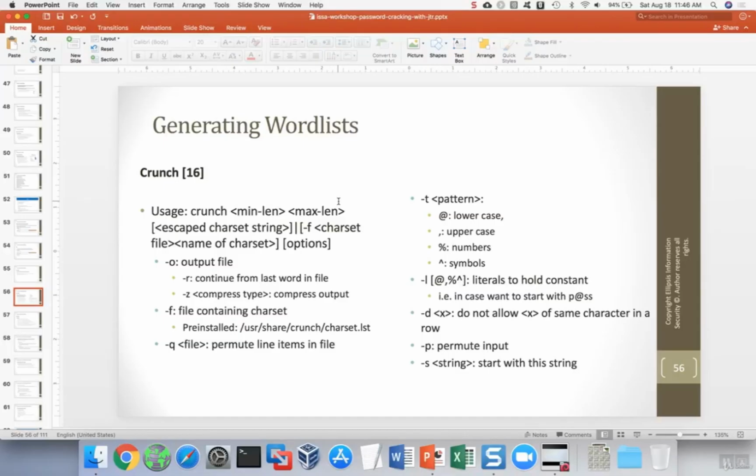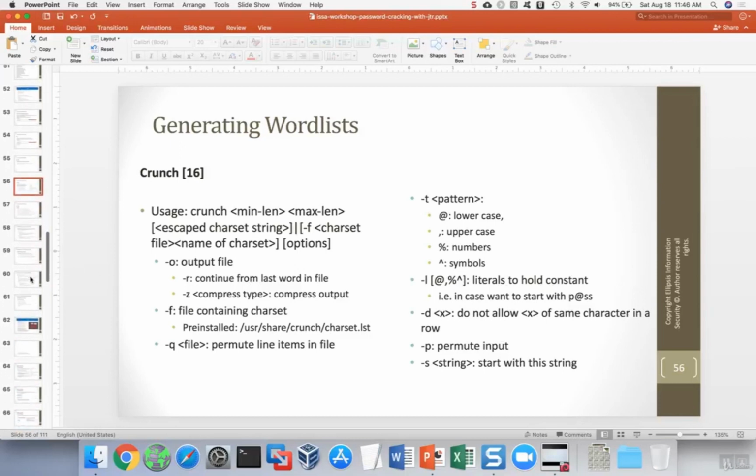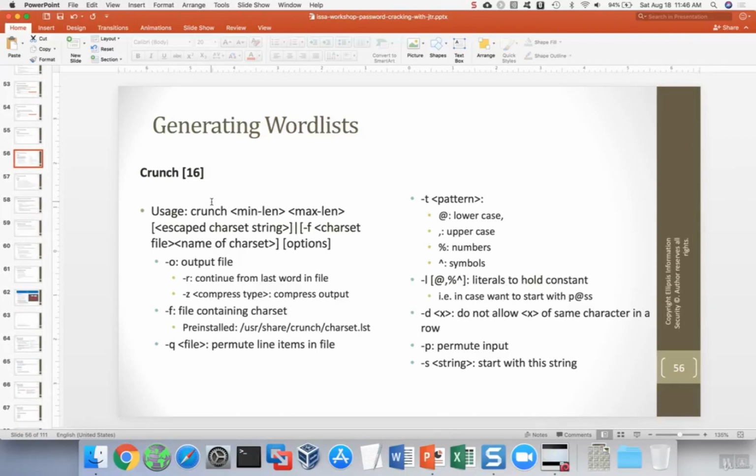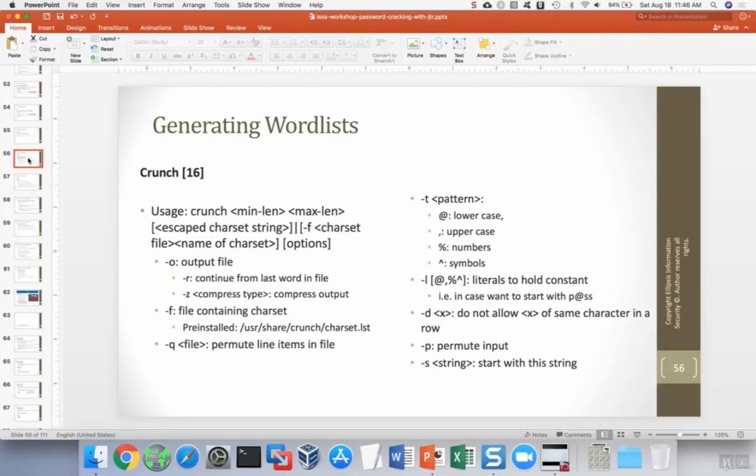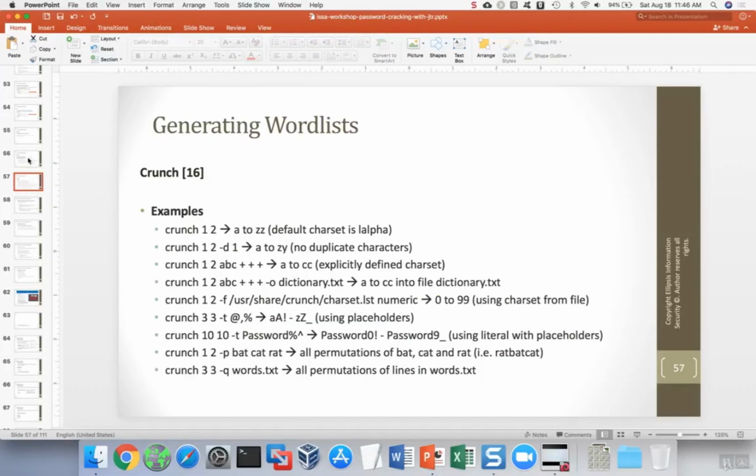Obviously, for long patterns, this is not going to be too practical, but for short patterns, this is way better than trying to have John generate them itself on the fly if there's a whole lot of patterns. So it's a tool in the toolbox. When is it best to use this brute force style approach? When you can. Sometimes the password length gets too long and this type of brute force becomes impractical. But again, Crunch is just going to generate all possibilities of the patterns you specify. You don't have to list every possibility. You can tune it yourself.